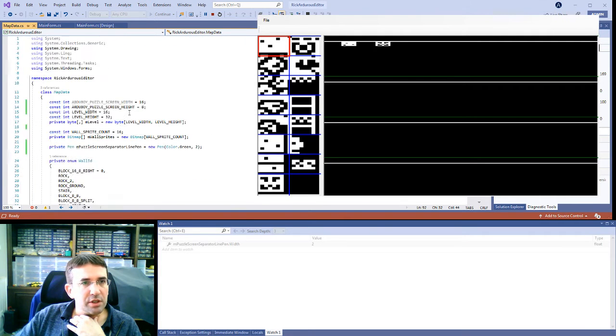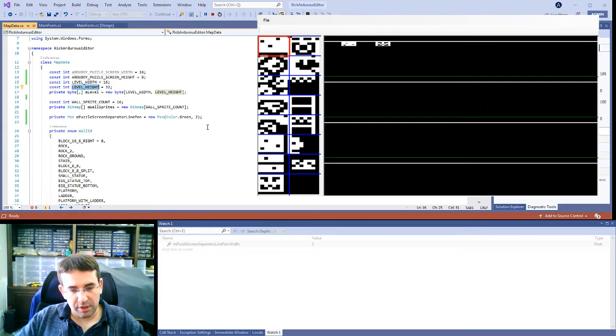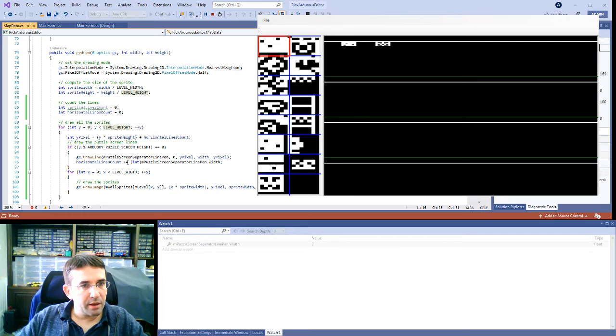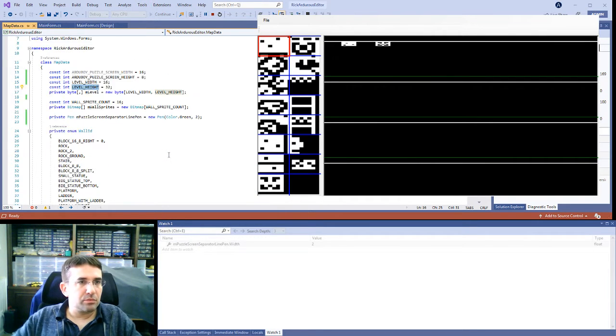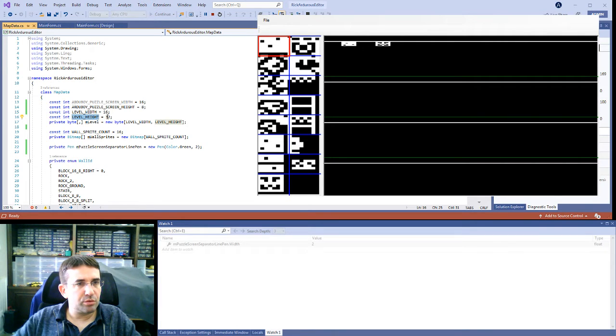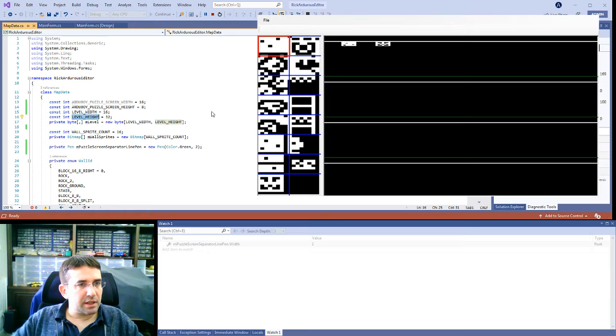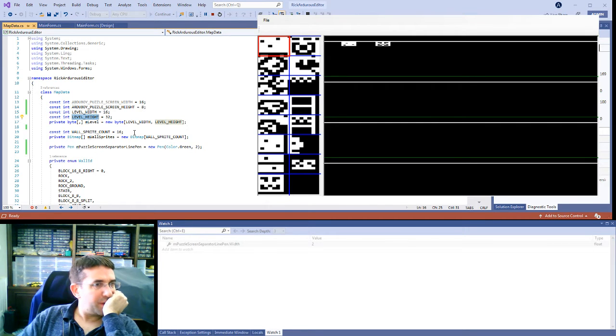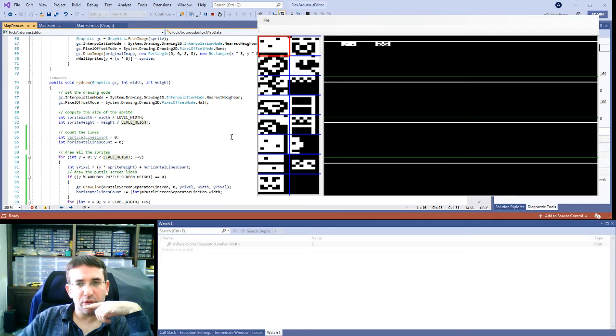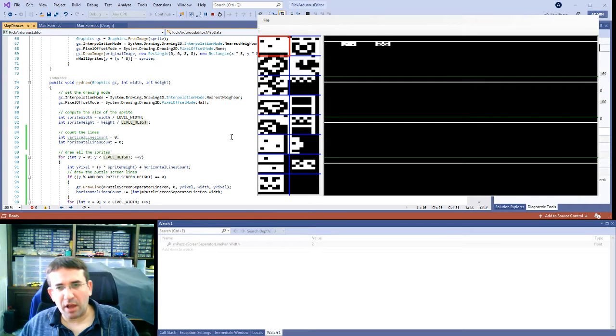Okay, so let me check this. Puzzle screen height is 8. Level height. Okay, maybe that's the bug. Level height. So 13, 32. Ah, it's just me that didn't give a high enough level height. It's like 16. Yeah, no, that's correct. 16 sprite. Okay, so yeah, by 32. That means we only have 4 puzzle screen vertically. Okay, I miscounted before then.